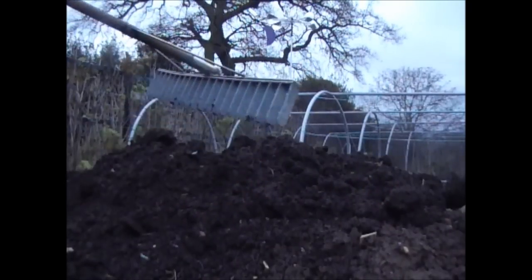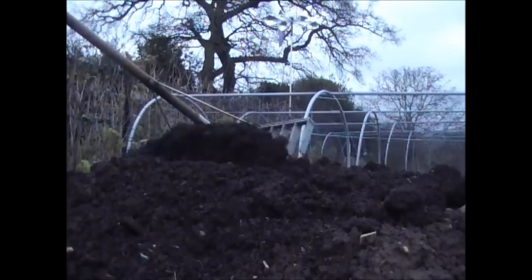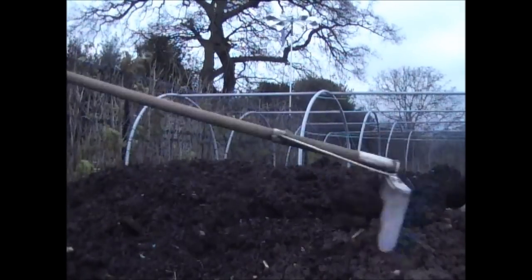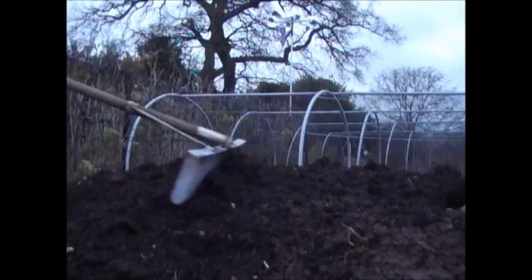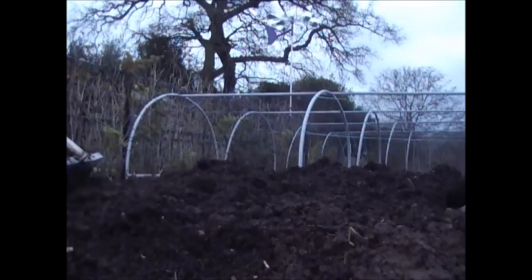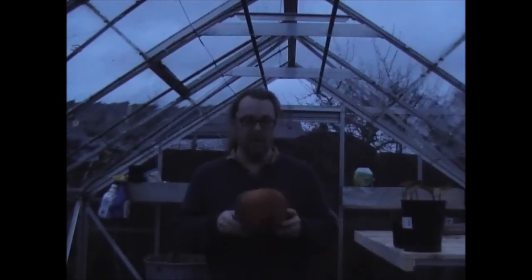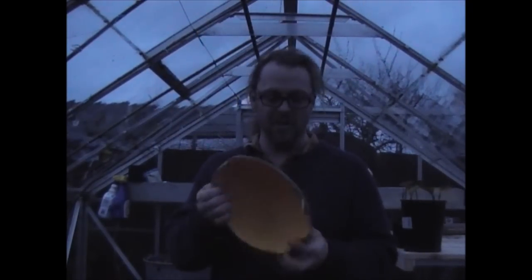It's a bit blustery today but I'll just give it a quick try. It seems to be working quite nicely - it's making short work of that. Top tip of the day: if you get your pumpkins and dry them out for a few months it makes the outer shell quite hard. Then if you give them to your chickens and they eat it all out, you can make quite a nice little bowl out of it - or, as I like to think of it, a quite fetching crash helmet.